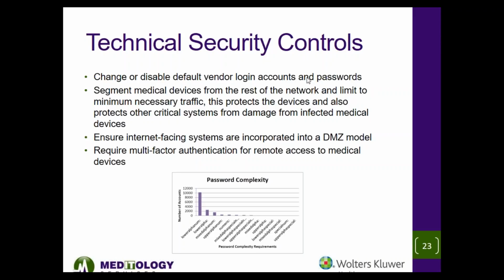Also, for any internet-facing systems, so even if some devices have internet capabilities or are hosted through web application portals and things that can be used for remote service, sometimes intentionally, sometimes not intentionally, if you do deploy any kind of internet-facing devices and platforms, make sure that you incorporate them into a demilitarized zone or DMZ model, where there's some layer of protection between the internet, that device, and the rest of the internal network, so that if the internet-facing components do become compromised, the bad guys and the malware can't necessarily jump so easily to other systems in the environment.